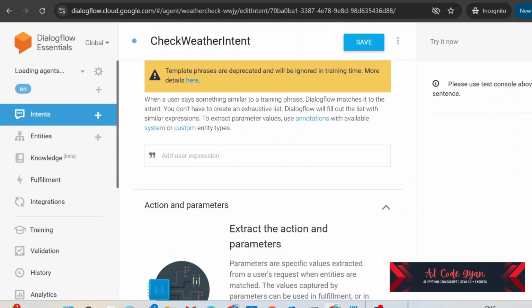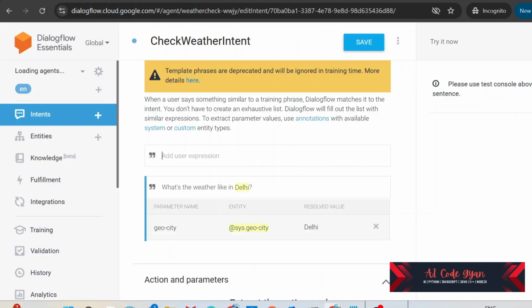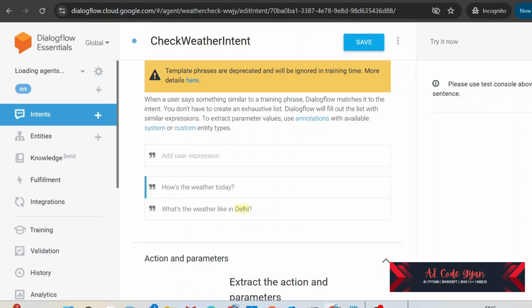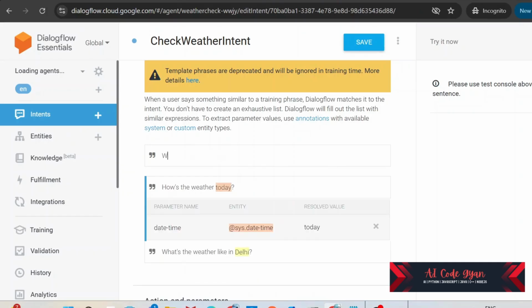We are going to add phrases which are very common for weather-related queries. What's the weather like in Delhi? Next one is how's the weather today? Some may ask, will it rain tomorrow?